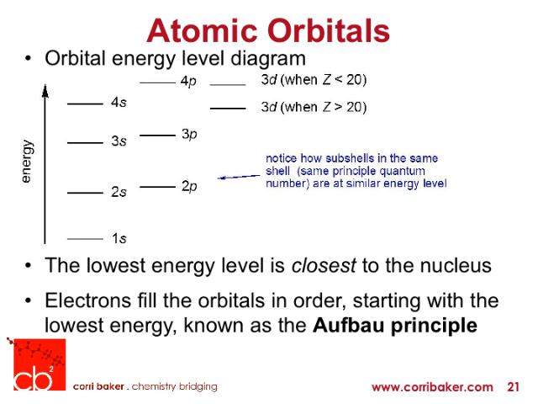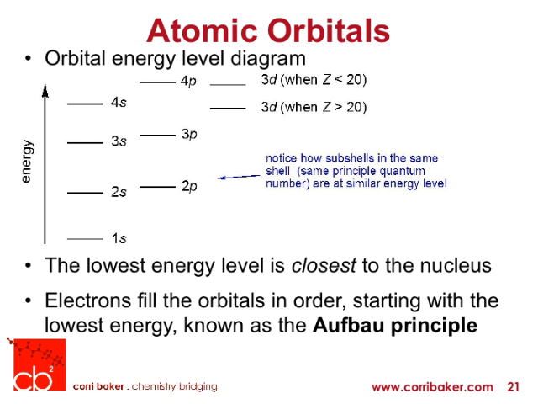Then we go up to the next level, the third level out from the nucleus, which consists of an s-shaped orbital and the 3p orbitals that we saw on the previous slide, and they are of comparable energy. Also in this third level is the 3d, the d-shaped orbitals, those lobes of which there were 5 that we saw on the previous slide.